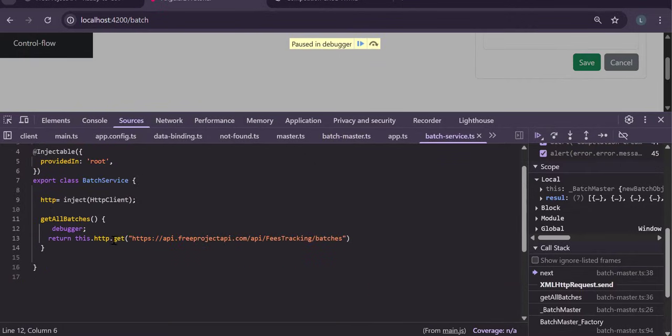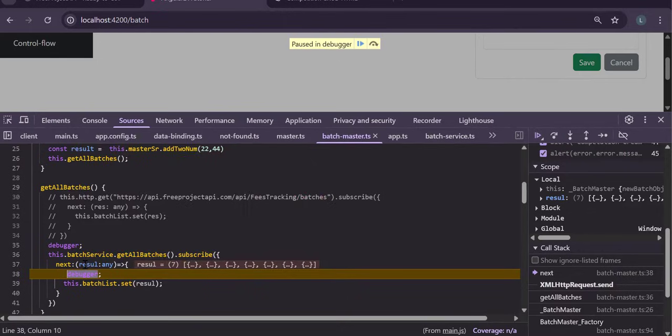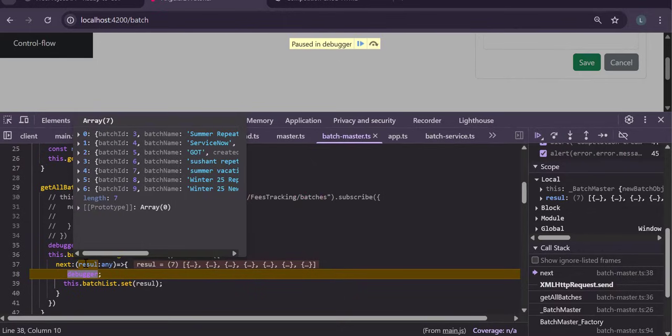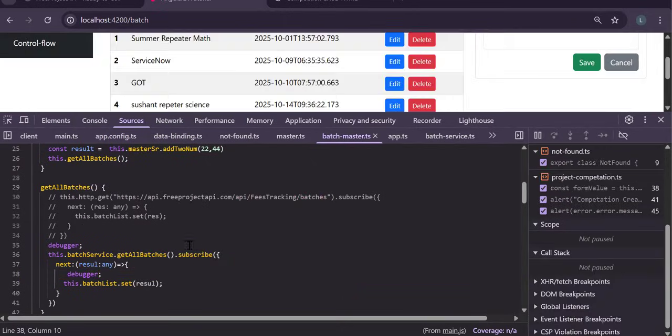So whatever this API call returns, whatever the response we got from this API, that we have simply written. So in your batch component, you got the response. Got it? So it's basically behaving the same, but instead of keeping this URL and everything in your component, you moved that code into your service. Okay. So just like this, all the API call functions.